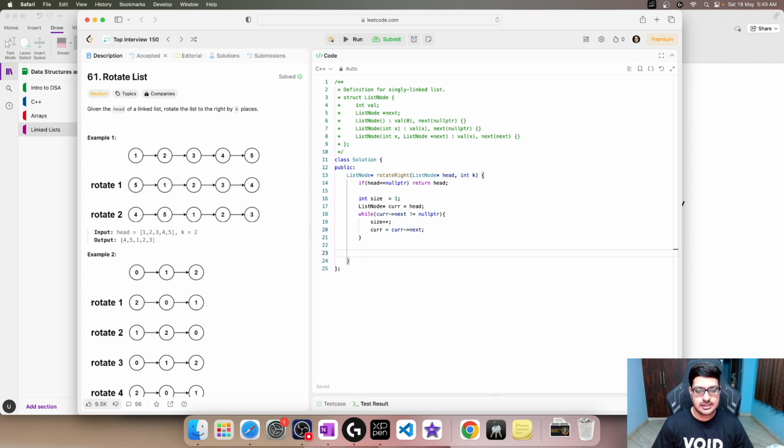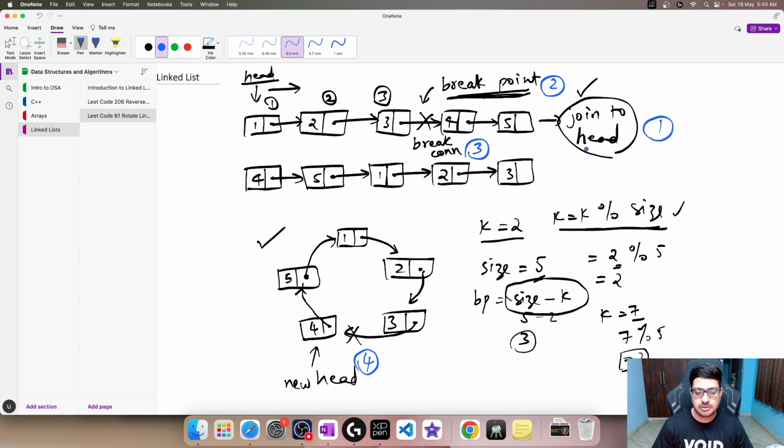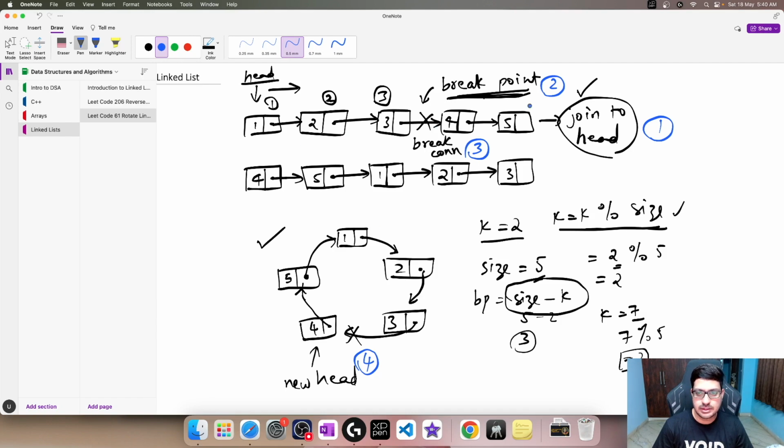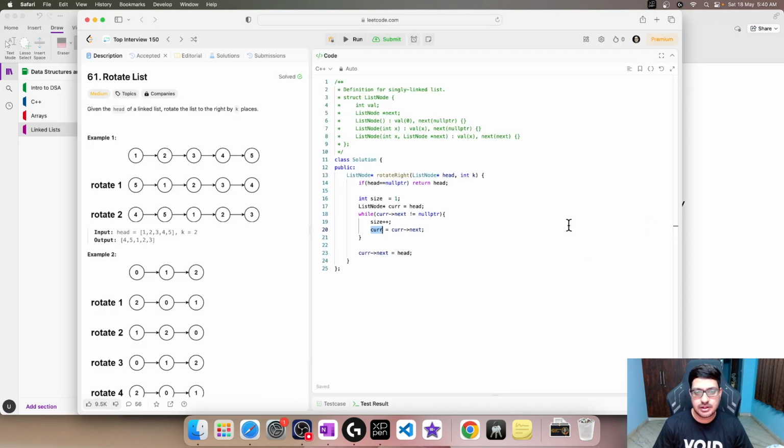So now we have the size. Okay. Now, what was our first step? Join the head, so make it circular, right? So how do we make it circular? We simply say cur arrow next equal to head. So where is cur currently? Cur has traveled all the nodes 1, 2, 3, 4, 5. So cur is currently here. So cur arrow next is currently null. So we will just say cur arrow next will be head. So this will become like this. So now our first step is done. Second step, change the value of k. k equal to k modulo size. So we have handled our special case.